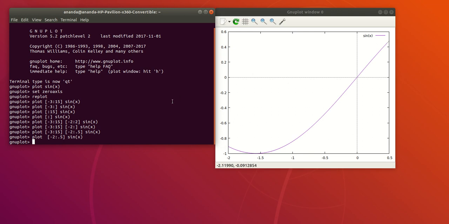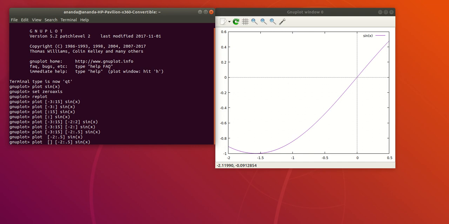But going back to the original curve that I wanted to plot, with -2 to +0.5 along the y-axis, but the default value of -10 to +10 along the x, I could of course type out -10 colon +10 in the first square bracket, but there is an easier way. The easier way is simply to keep an empty square bracket at the beginning. You could put a colon inside the empty bracket, but that's not necessary. An empty bracket will do just fine.